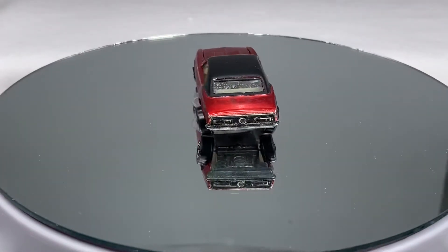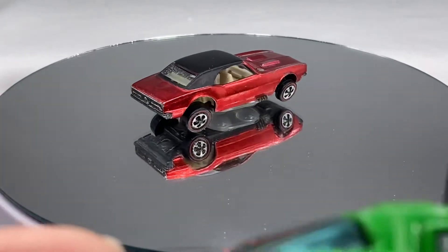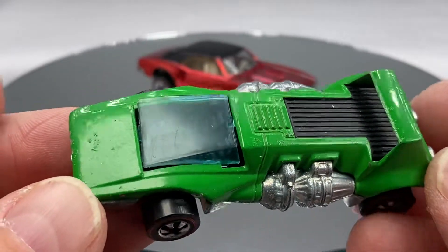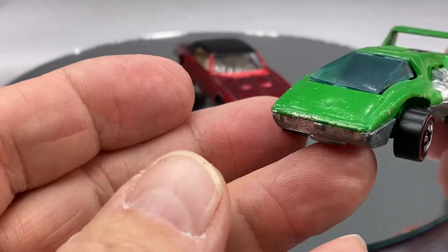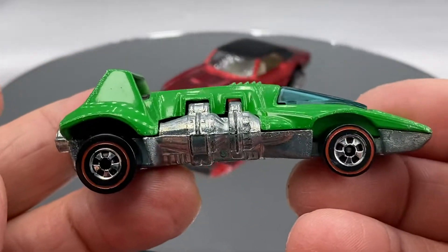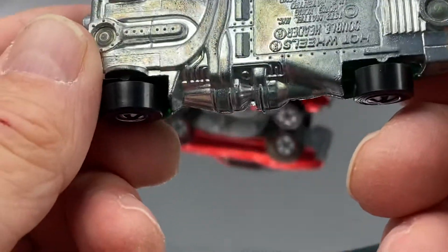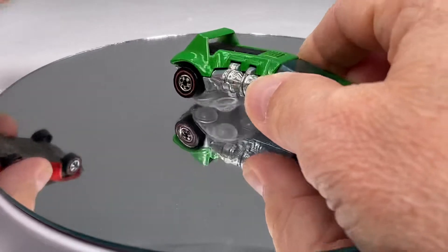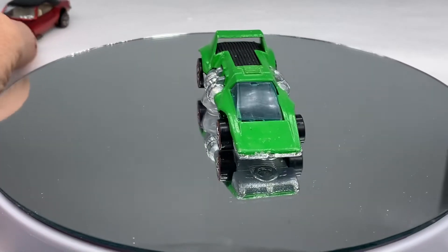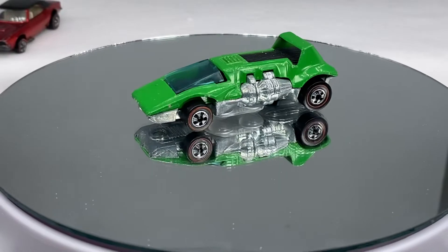Along with this we're going to have a variety — I have some black walls in the group, some enamels. Here's a little blast from the past: the Double Header, enamel green. Notice the straight-through axles. By the time it got to the '73s and such, this was the time when Mattel was cutting down on manufacturing costs and looking for ways to still produce cars.